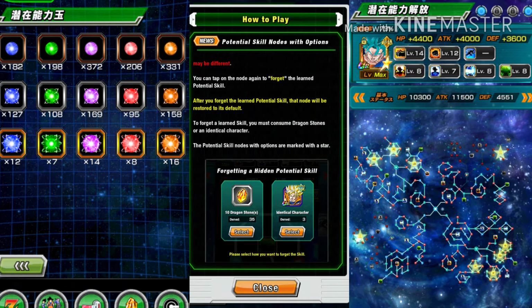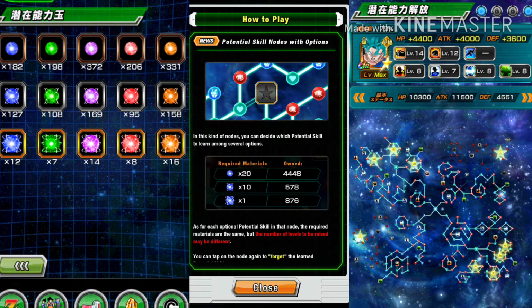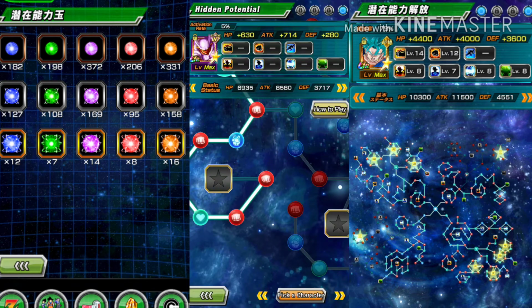The potential skill nodes with the options are marked with the star. So you need at least 10 stones to get rid of that node or a dupe. Just to be mindful of that. So yeah, this one is for an extra attack or critical hit. So let's get into that real quick, because I know I've spoken about it on JP, but I haven't really spoken on it in global.